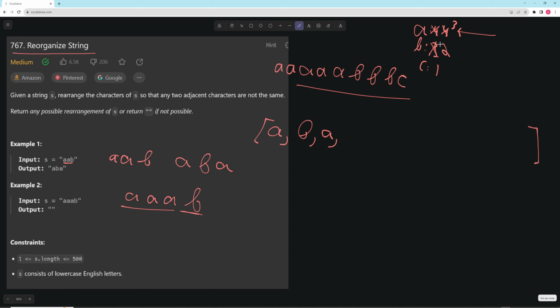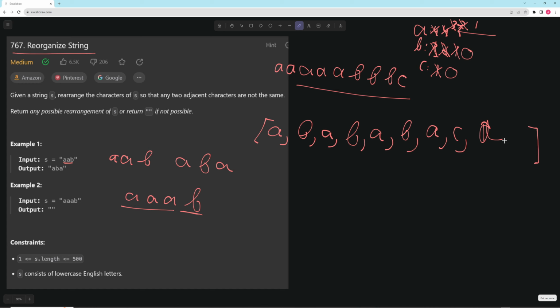Now let's try to use the A again. Well, we can't. So you see the pattern: we can't use the A, so we'll use the B, and this will go down. Then we try to use the A again, and this will go down to 2. Then we try to use the A again, but we can't, so we'd use a B or a C. Let's just say a B, and this goes down to 0. Then we try to use the A again, and it goes down to 1. Now we can't use the A, so we would use the C. This would go down to 0, and then we'd use the A again.